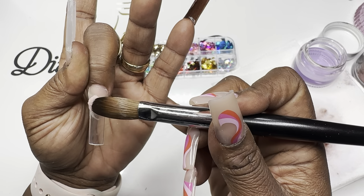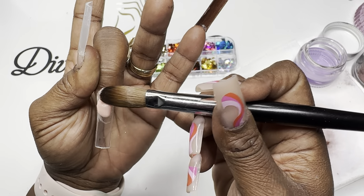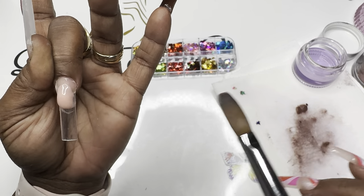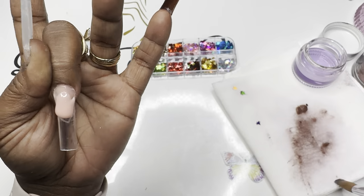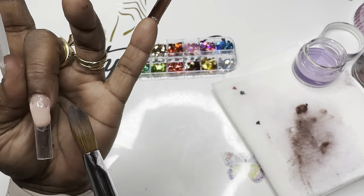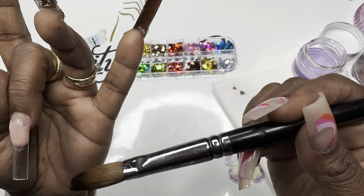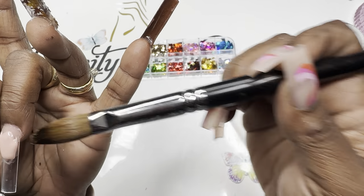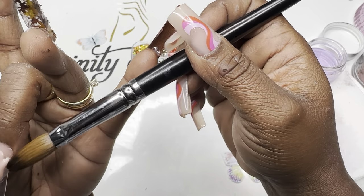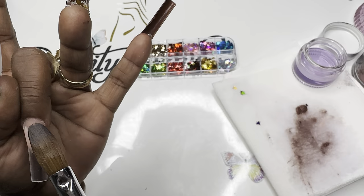Even though I've been doing nails for a long time, there are still some areas with working with acrylic that I kind of struggle with. Speaking of which, let's talk about this middle nail. I want to challenge myself to do an acrylic French. I have not done an acrylic French in a really long time. We're talking maybe a couple of years. So I'm going to get into doing more acrylic Frenches.